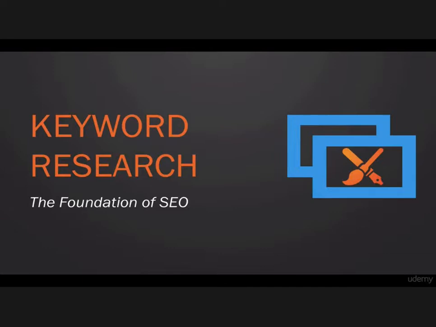So why is keyword research really essential for you to do if you want to be successful at SEO? Well, you've got to be a little bit strategic. Firstly, you want to make sure that you're not creating content and trying to build links around a keyword that nobody is actually searching for. So you'd be wasting your time unless you did some keyword research to confirm that. Secondly, you may be creating content or trying to build links around a keyword that is just too competitive. There could be companies with teams of people trying to get to the top of the search results for that. So again, you've got to be kind of strategic about it. You've got to put some time into identifying where there's opportunities and then go after those opportunities.